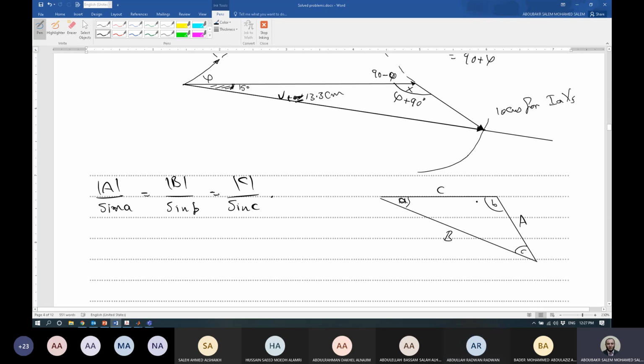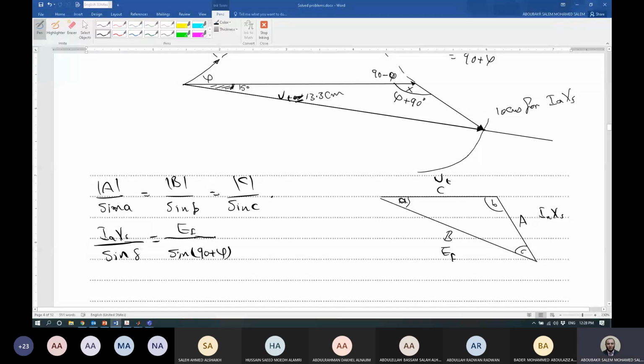This is trigonometry. For that, A here can represent our case IA multiplied by XS. C here represents our vector V terminal. B here represents our vector EF. So you can get a relation from here. You can say now A, which is IAXS, you can say IA multiplied by XS over sine A. What is A here, guys? 15, which is delta. Let me write the equation in general. So it's over sine delta equals B, which is EF, over sine angle B, which is here 90 plus phi.